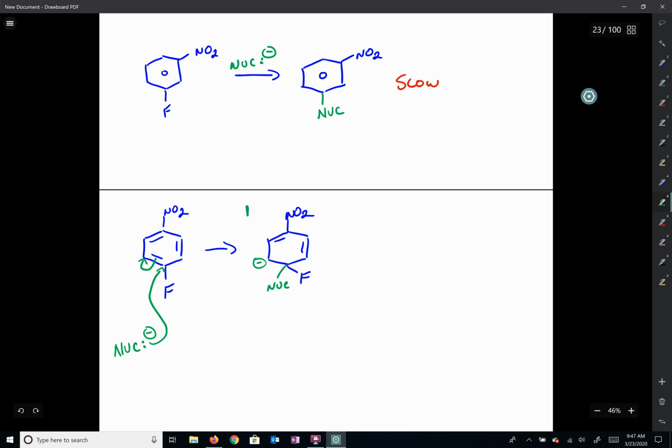But here's what we should be looking at. After the first step, where we have a nucleophile, what do we notice? Well, now we've got a negative charge on our ring. Let's pause here for just a second. Is this negative charge really any different from our friend Mr. Carbocation that we've dealt with all along? Sort of, the answer is no. We've got some kind of charged intermediate that we have to spread out, so we want to draw some resonance structures and move this around. And that's exactly what we can do. We can start to draw some resonance structures here.